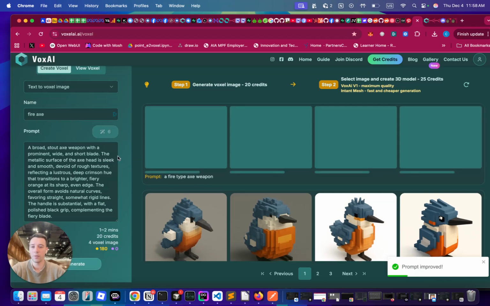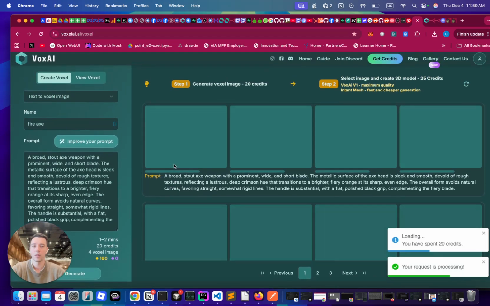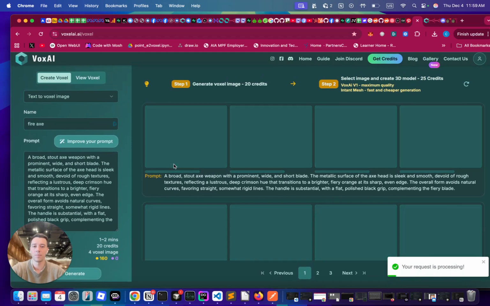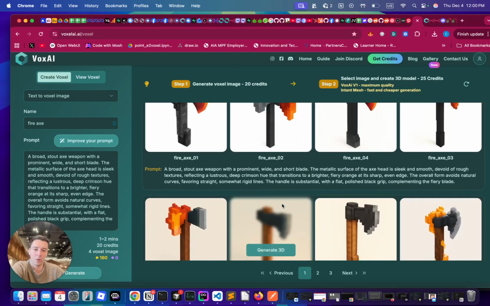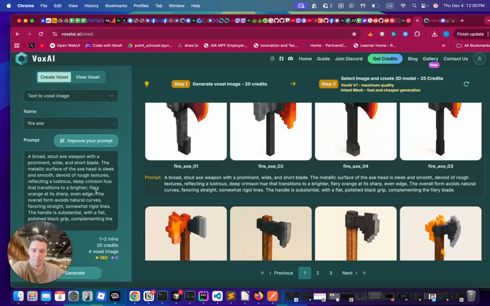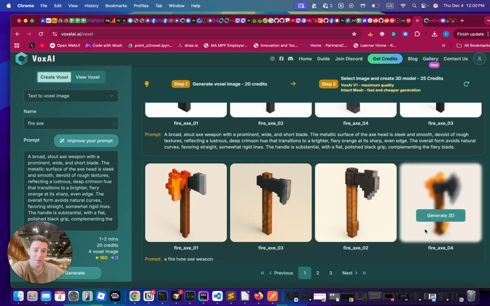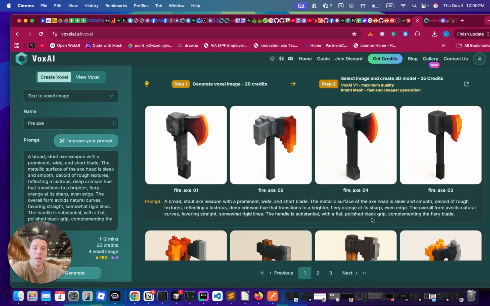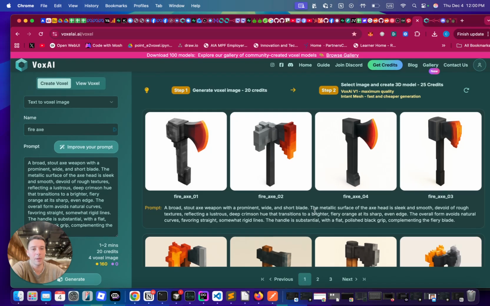All right, so now I wanted to show you the difference between a very simple prompt, when I type a fire type axe weapon, which didn't give something really exploitable, and now with the refined prompt that we improve for you in the background, you have something that is much nicer.